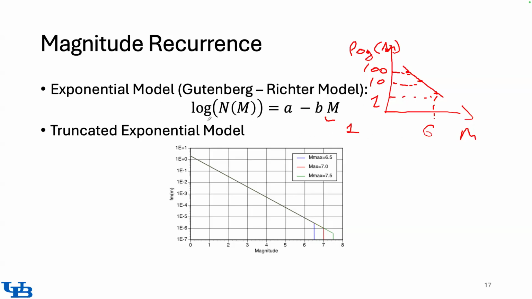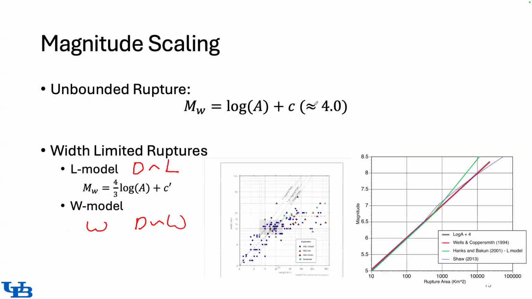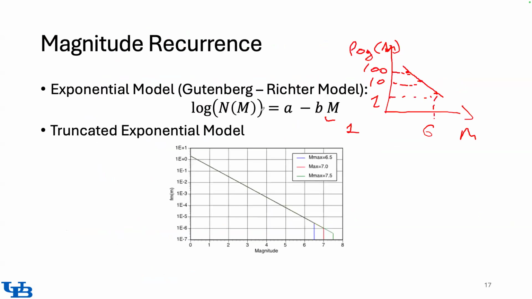This relationship has no bounds, but based on what we saw earlier, the dimensions of the fault itself mean there is a maximum magnitude that can happen within it. So the update of this model, the truncated exponential model, simply adds an upper limit to the maximum earthquake that can happen within the fault. Yes, please.